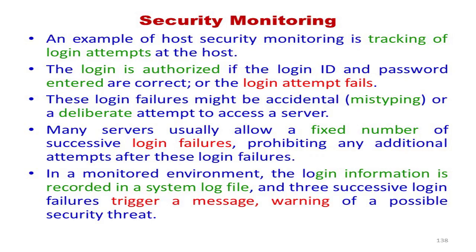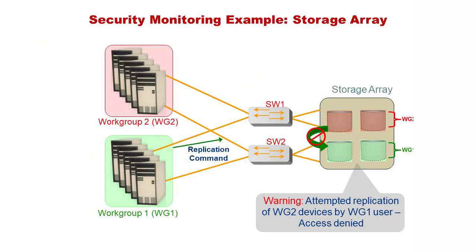In a monitored environment, the login information is recorded in a system log file, and these successive login failures trigger a message warning of a possible security threat. We have a diagrammatic representation of the security monitoring example where you have work group 1 and work group 2. A warning message has been given, which has been indicated.